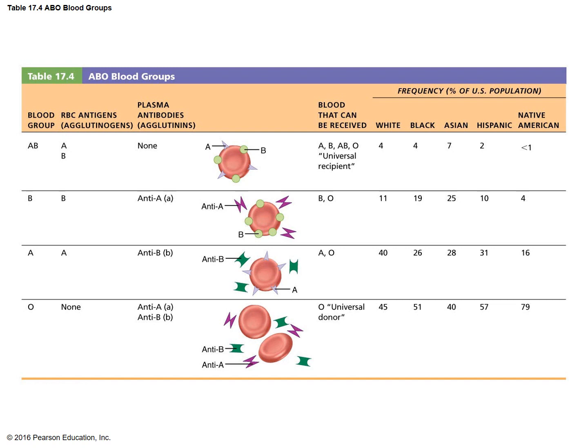Now this chart shows the ABO blood types, who can receive what, and the different frequencies in different population groups. So we start at the top left. The first column on the left is the blood group. So there's 4 different types. You have AB, B, A, or O. As we just said, those antigens that are on the surface of the red blood cell for each of the blood types are listed. Then the plasma antibodies that are in your plasma.